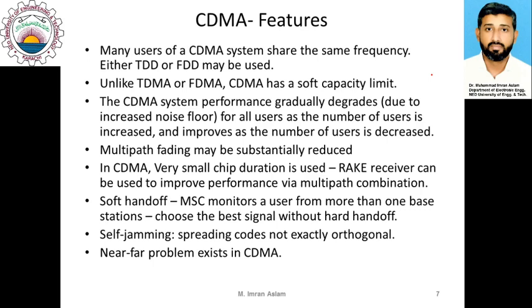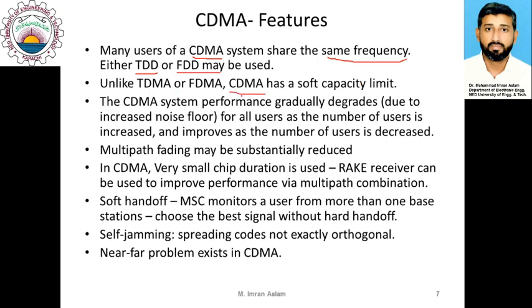But when we talk about a multiple user system, where we have to multiplex many different users onto the same frequency, in that case this system becomes very efficient, because many users can be accommodated in the same frequency band. So in a CDMA system, all the users share the same frequency band. The difference is the PN sequence code, which is allocated differently to different users. In CDMA, the duplexing may be time division duplexing or frequency division duplexing, so both types of duplexing can be used for CDMA systems.